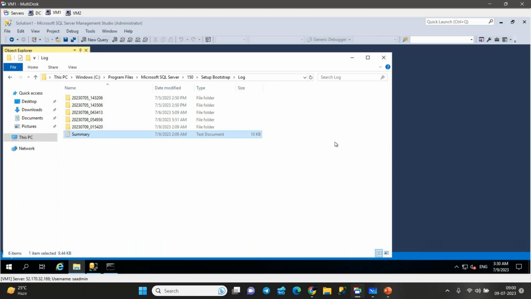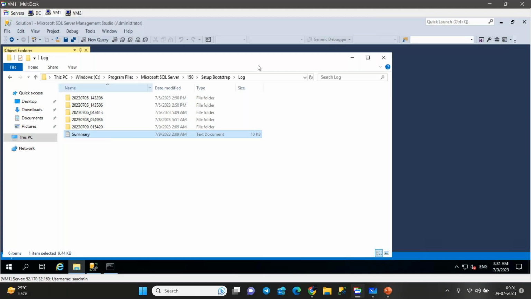Sometimes it won't write much information in the summary.txt. Then where will you look next?